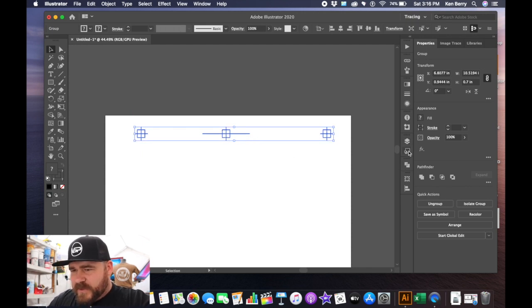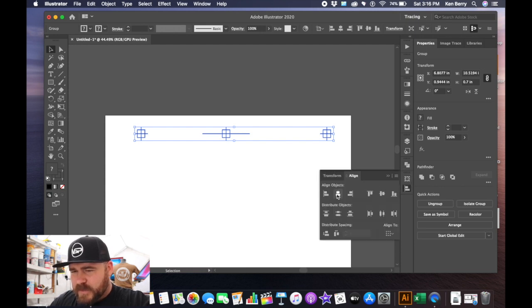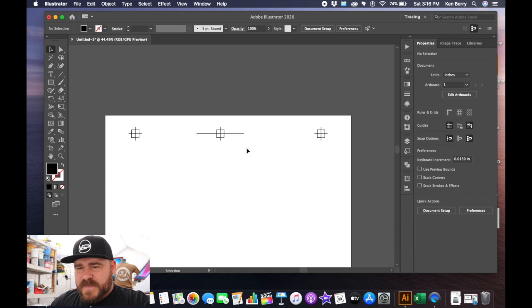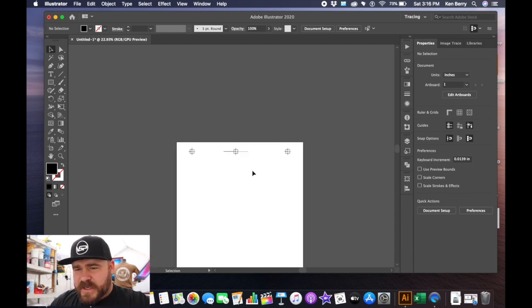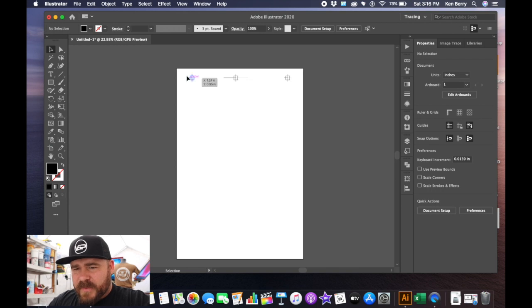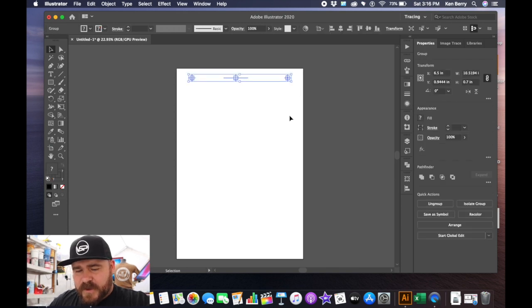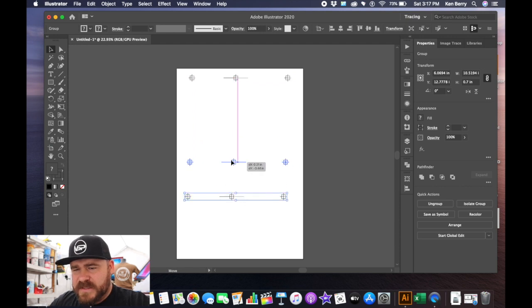And now if you want them to be dead center in your artboard, go to horizontal, and there you go. Now this is dead center smack in your artboard. Now we just don't need one at the top, we need them at the bottom as well. So we're going to click it, we're going to do our option, and now we have this second one.